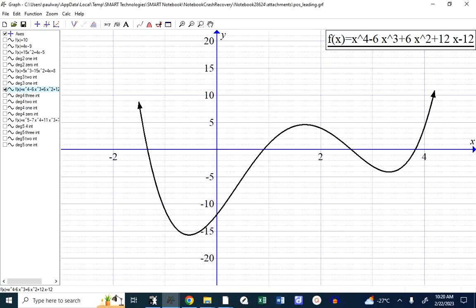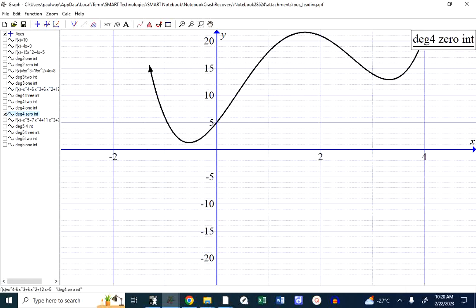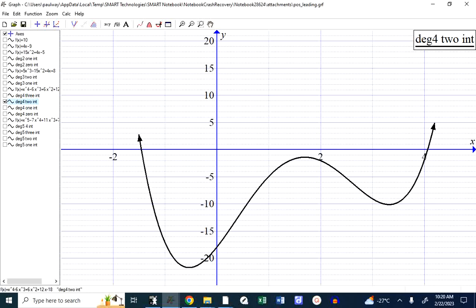And how many x-intercepts does this have? Well, if we count the places it crosses the x-axis, it does so in 4 places. Can it cross in no places? Yeah. If I shift that up enough, it doesn't cross. Can it cross, I'll work backwards now, in 1? Well, if I take this current graph and shift it down just the right amount, the answer is yes. What about just 2? Yeah, and there's other ways I could have gotten 2.